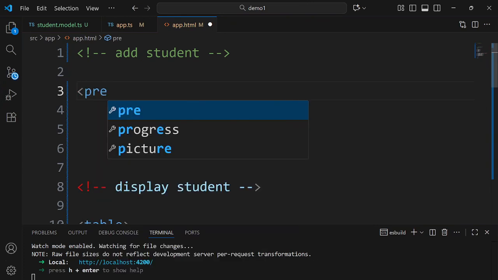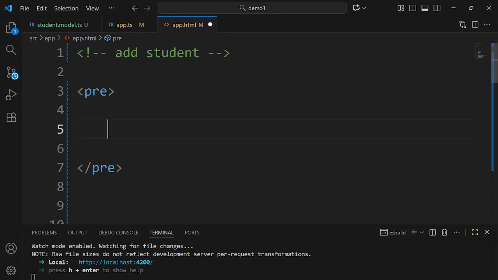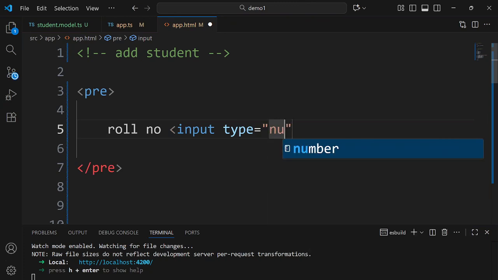For now I'll just take a pre tag and organize the details. I want a roll number, and in front of that an input whose type is equal to number. Then this input will be bound to student.rollNumber.